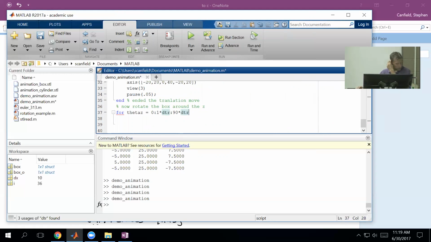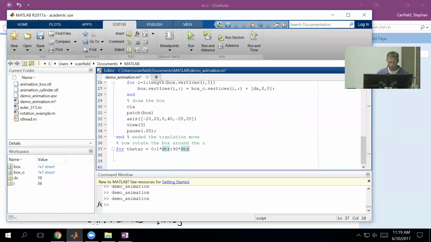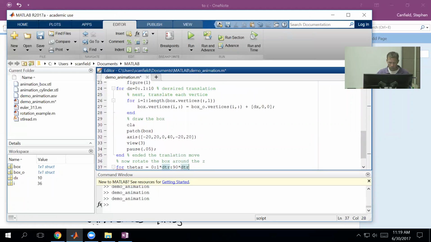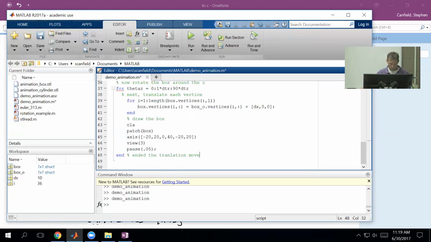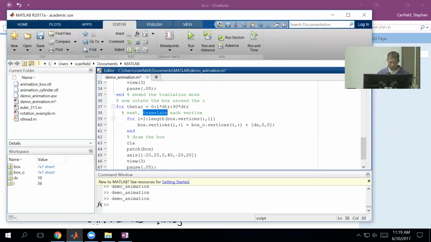Now, what do I need to do? I need to do the same exact thing. Actually, so close that I'm going to take the liberties of copying. So next, I want to rotate each vertice, okay? And I'll do that, but I'm going to have to go through all my vertices. I'm going to have an updated vertice.